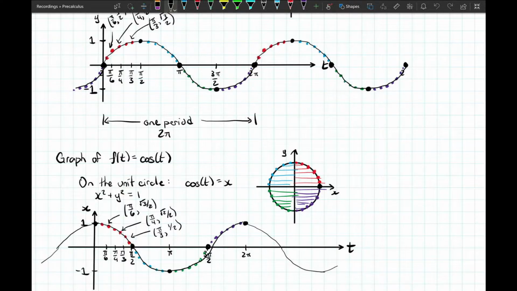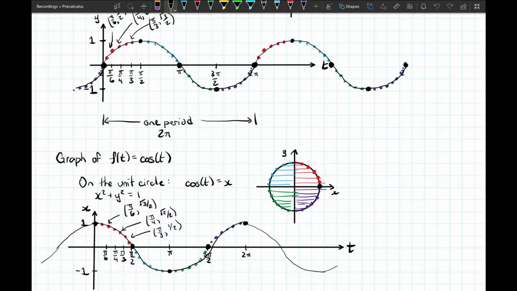In quadrant number 2, though, we have to remember that cosine is negative. It's going to repeat the same values, but of course, they're all negatives: negative 1/2, negative root 2 over 2, negative root 3 over 2, and finally negative 1 when we look at cosine of pi. In quadrant 3, we're still negative, but we're getting closer to 0 as we go counterclockwise around the circle towards 3 pi over 2. And at 3 pi over 2, we have an x-coordinate of 0 on our terminal point. And then we quickly get back to where we started when we reach t equals 2 pi. And then we'll repeat the same shape again.